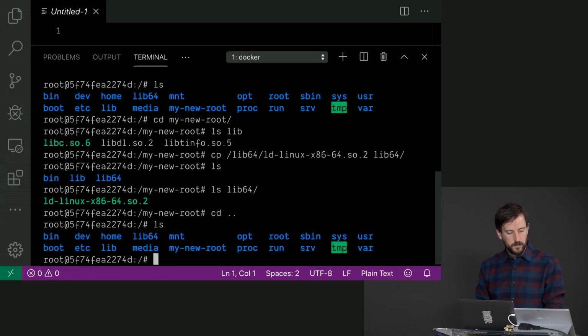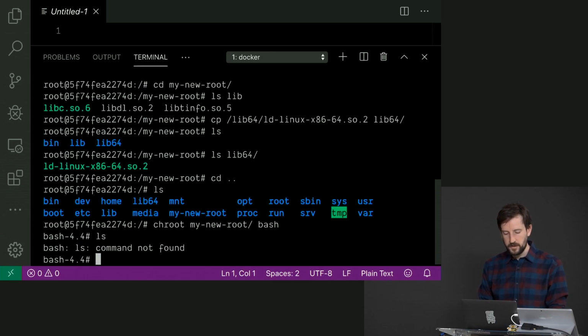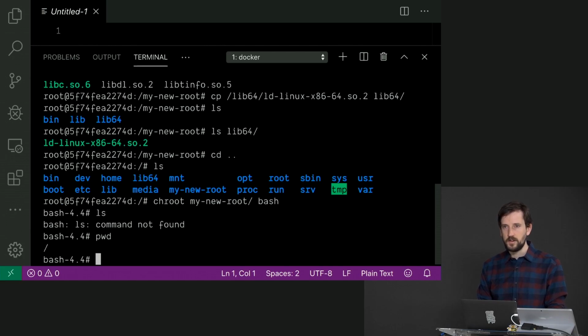All right. So now, in theory, I should be able to say chroot, my new root, bash. And look, now I am inside of bash, inside of that directory. So if I type ls, it's going to say I don't know what that is, because you don't have anything else, right? Some things are just built into the Linux kernel, so I can say pwd for what directory I am in. You can see that I am in the root directory of this particular project, and I can't really see much else. So let's actually go and make it so ls works as well, so we can see what else is in our directory.